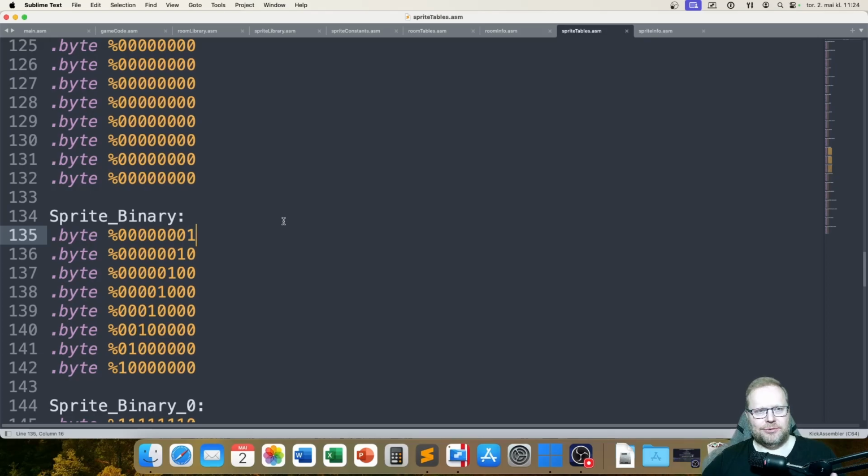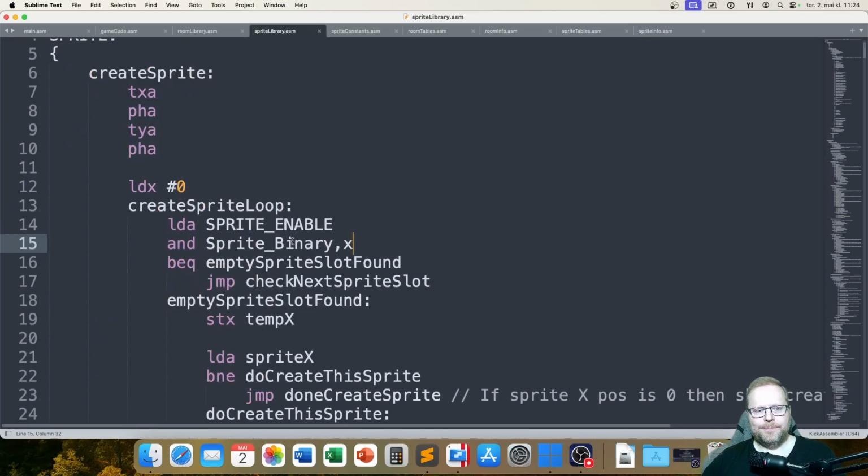So maybe it's easier if I go back to Sprite Library now. If I say load Sprite enable, that memory address that keeps track of what sprites are active, and I AND it with Sprite binary, comma X. Right now X is 0.